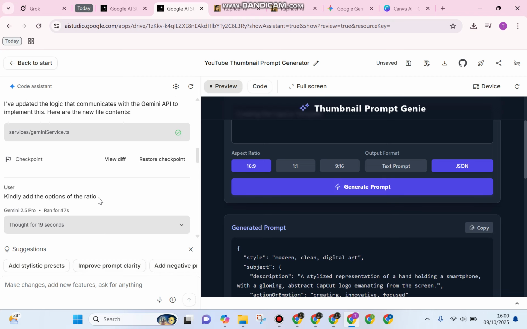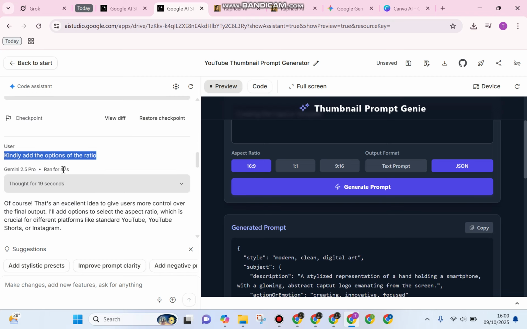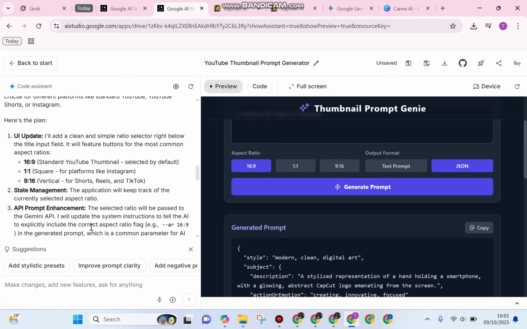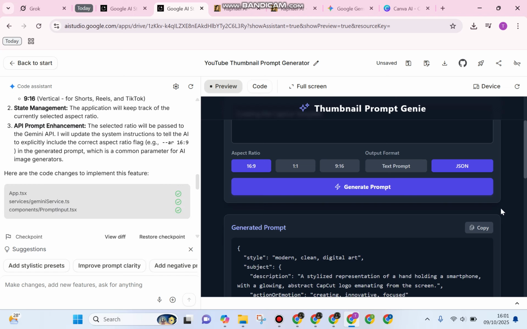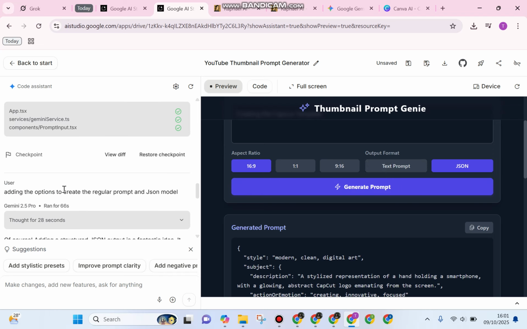This is my previous request to add the aspect ratio options, and after waiting for 47 seconds, the options are shown here. After I tried it, I needed more options like this output format, with the options text prompt and JSON prompt.